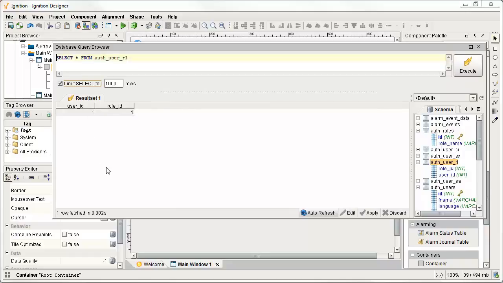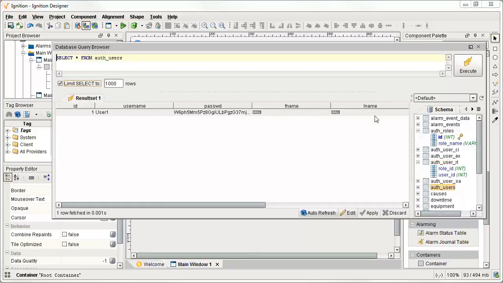It'll work exactly the same as the internal authentication profile, just stored in the database. And this gives you a little bit more flexibility because you can change anything you want in the database so long as you don't remove any columns that are already in there. So I could go into this auth users table and add an additional column that was maybe the name of the project that they got into by default, or maybe their main screen of choice.